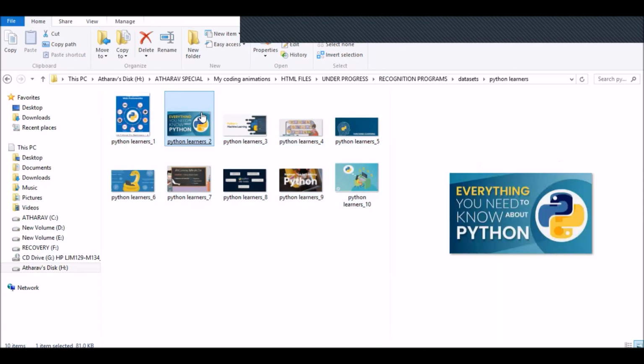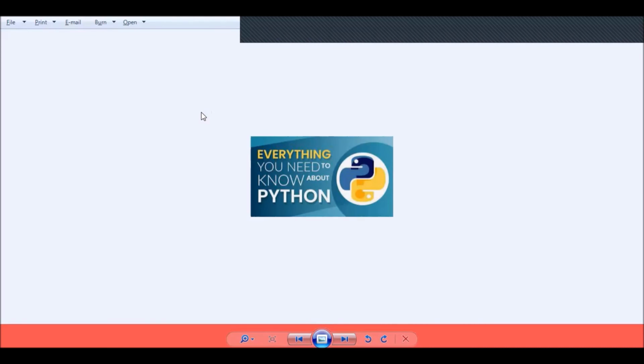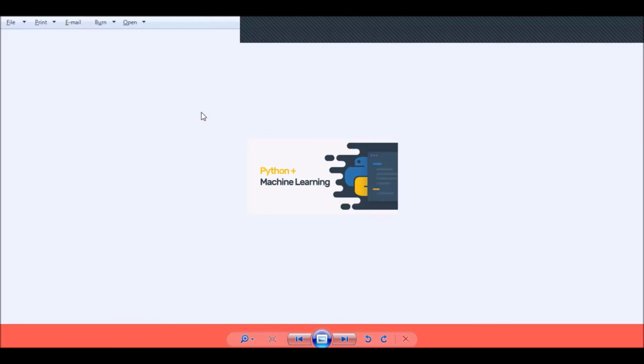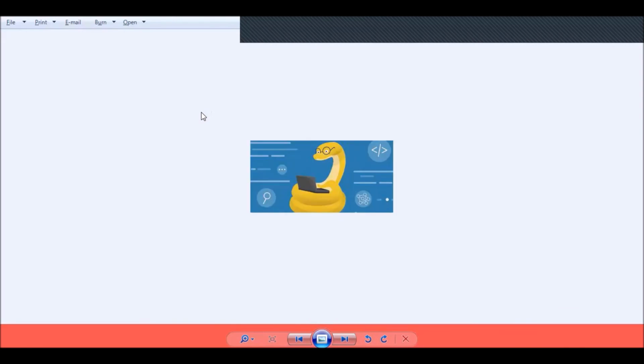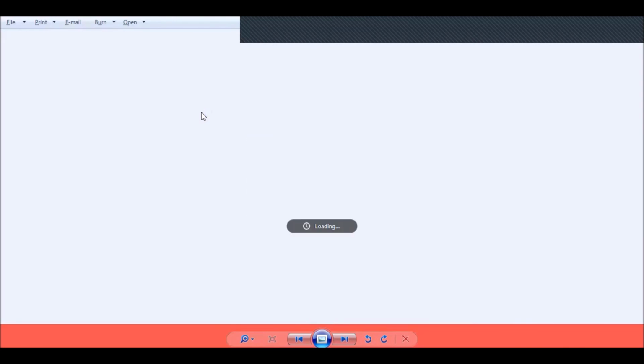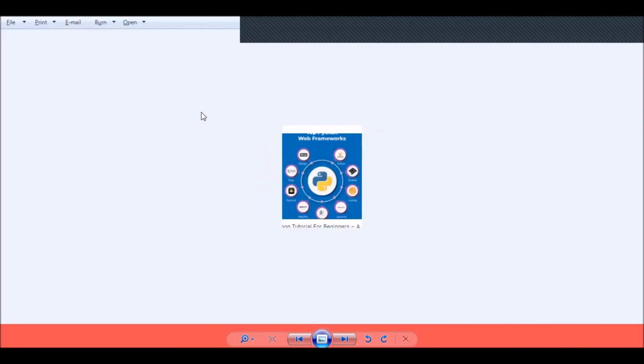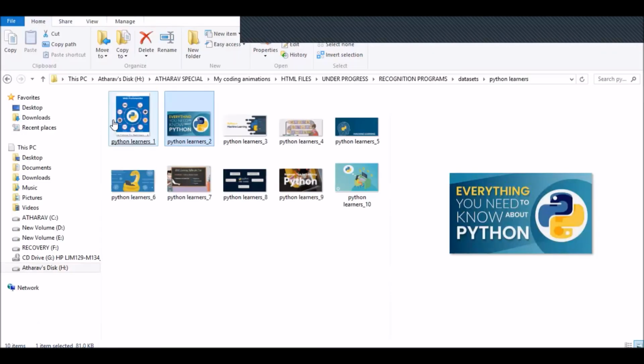And you can see, if I look at this image, it's perfect. You can see that 90% of the images are perfect other than this one. All images are good. So we can say that 90% of the images downloaded are good.